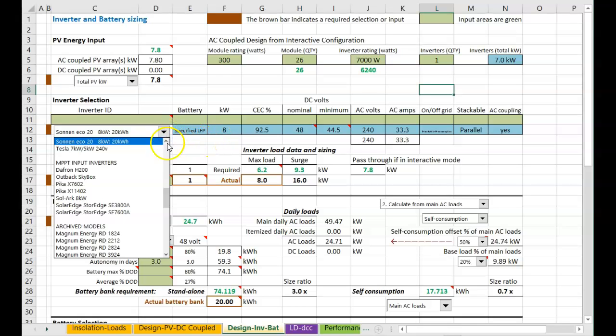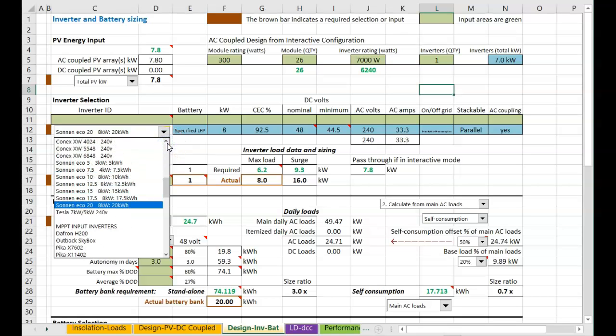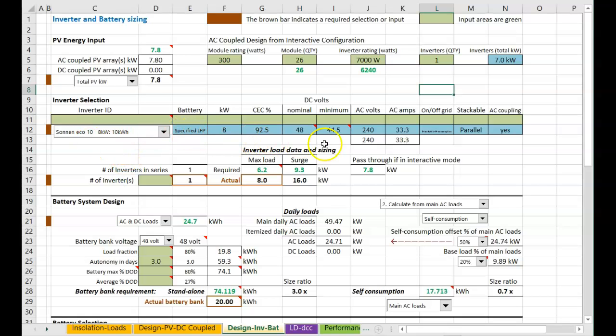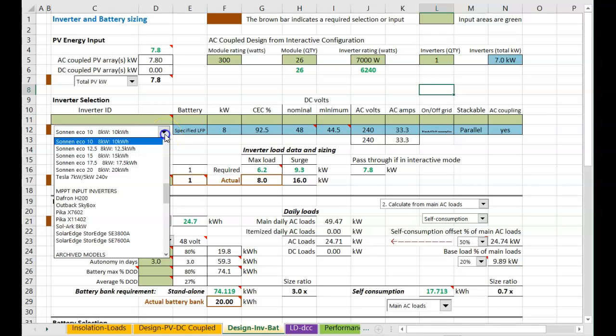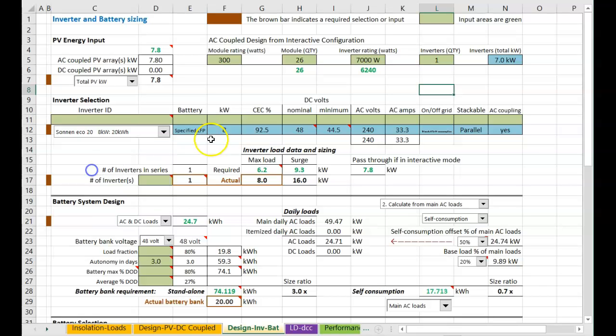We have different models here. Let's go up a little bit. We see the smaller models that have a 4 kW inverter inside of them, and then the larger models that have an 8 kW inverter inside. When you select this, if you select the 10, it'll identify it as a 10, but the numbers don't change, because functionally the only thing that is different inside of it is the kilowatt hour storage, which we're going to look somewhere else for in a moment. So it doesn't matter which one, the 10 through the 20, they're all going to be the same data here. It's just a matter of identification.